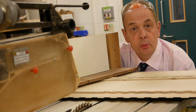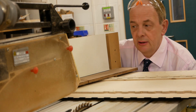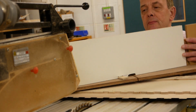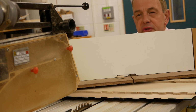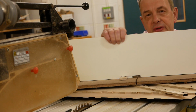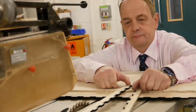Hi everyone, what I want to do in this video is make a box joint jig, and this box joint jig is going to look something like this, that will slide up and down my table saw, and it will move sideways across for a distance of 25mm.